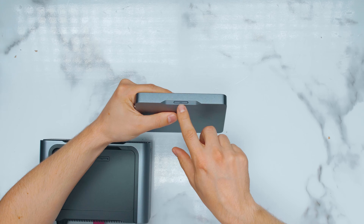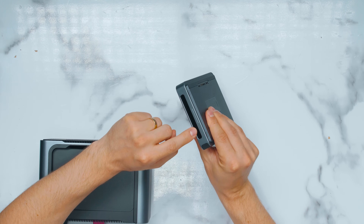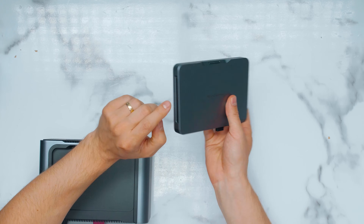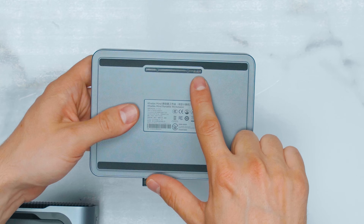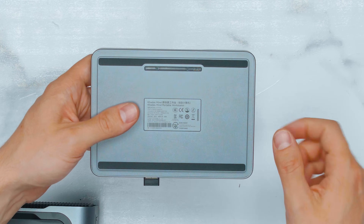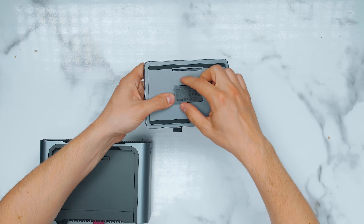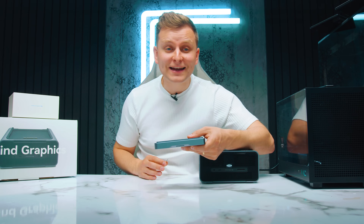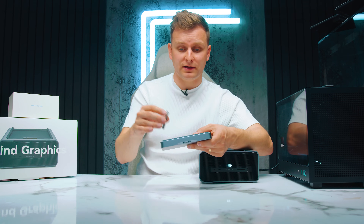On the top, we have a power button with a little LED indicator. We've got fan grills on the right side and then on the left side. If we're looking underneath, we've got some very special pins in there. And then finally, we've got a little door here — if we press down, it comes off and you can add storage. Just pop it in there and get an extra two terabytes of storage if you want a secondary SSD.